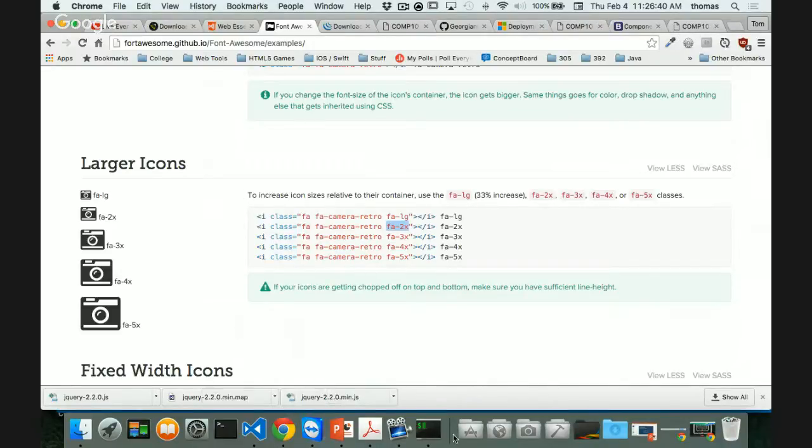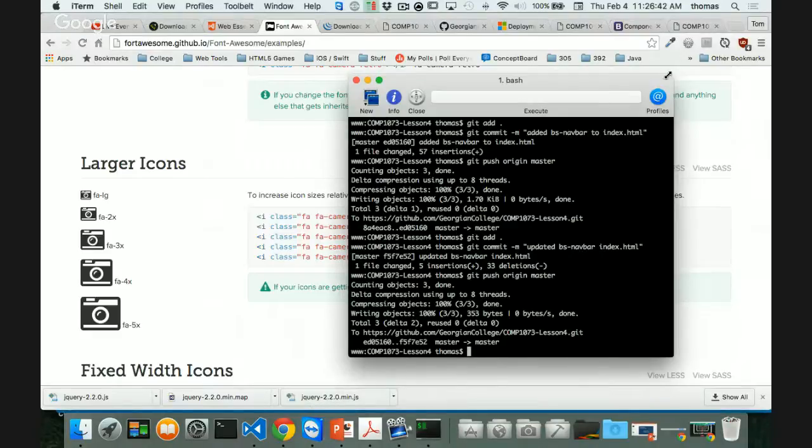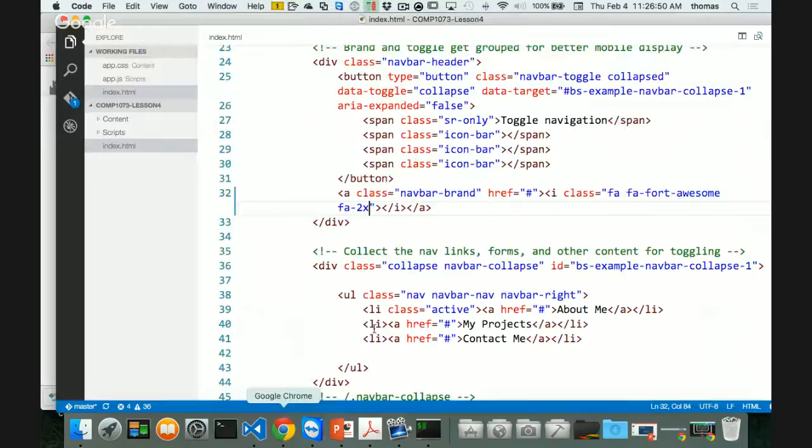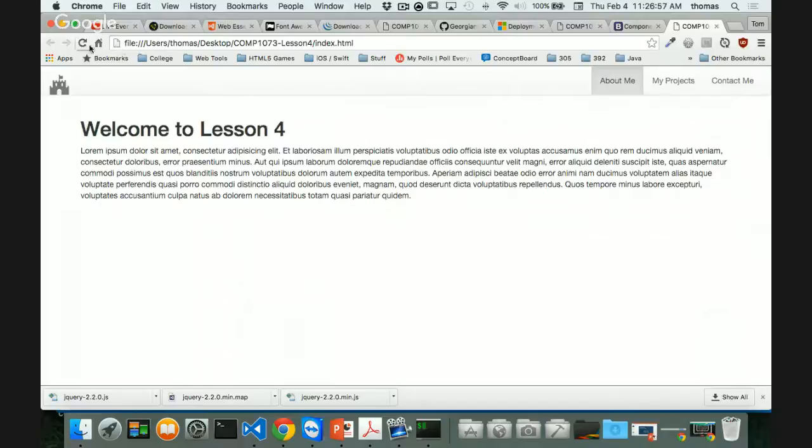I've got too many files open right now. Is it? Are you sure? Yes. It's too big, right? So maybe fa-lg is the right one to do. I'll make another adjustment. So I've made a couple of adjustments before I go up to the web, which is the right thing to do. I can see what the other things they have there. That's pretty good, actually. I like fa-lg. fa-lg looks a little bit better.